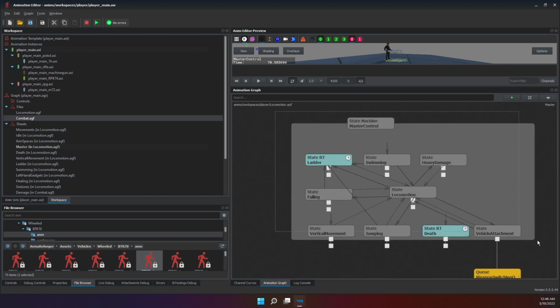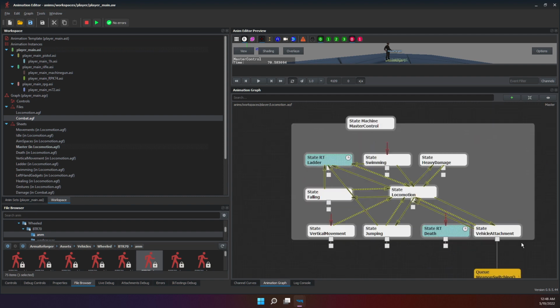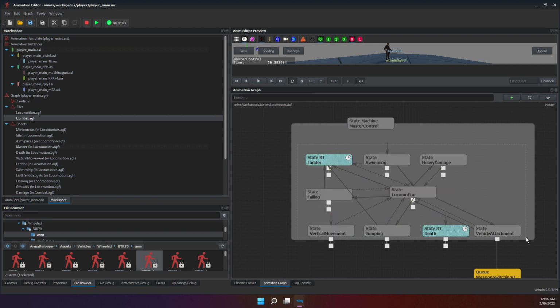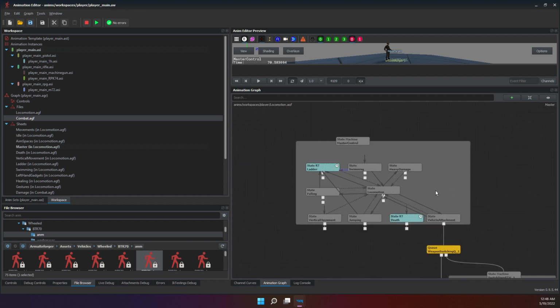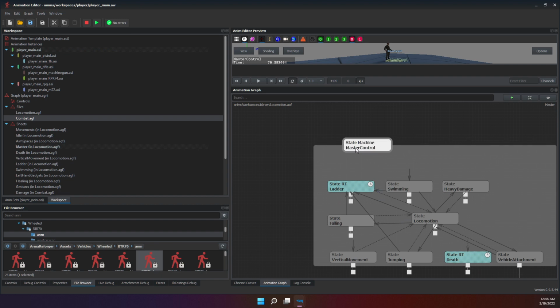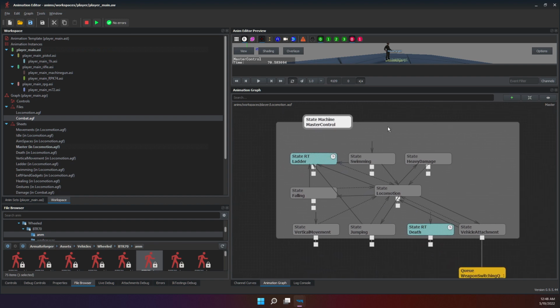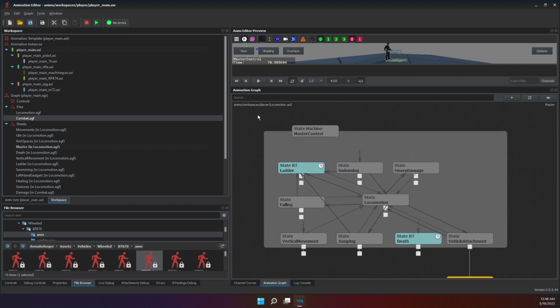The state machine itself, this entire thing, is considered a single node. Then in this single node, you have other nodes, which are the states. Each state also has transitions and all that. Let's explain the state machine first. These are the ones that control the flow.